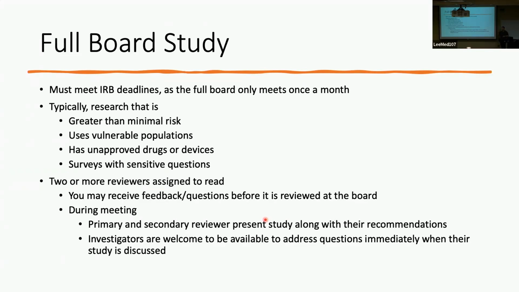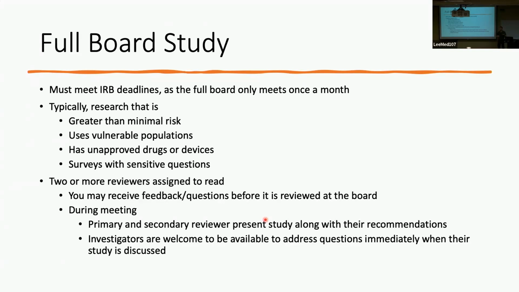Now, there are some types of modifications that don't have to go back to the full board. If they are things that we can tell you, do this, do this, do this, and then someone in the IRB office checks to make sure that you did those things, we can approve it without having it come back to the full board.